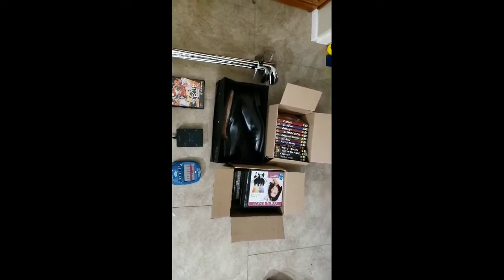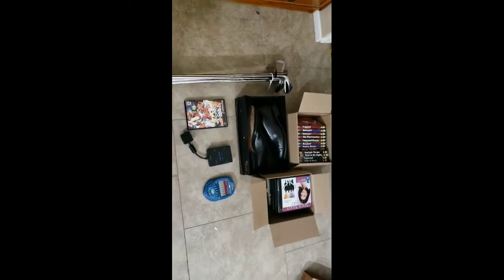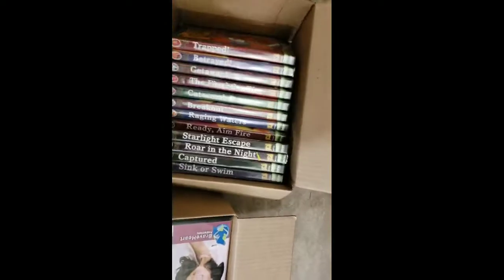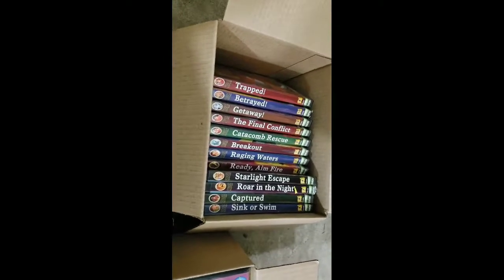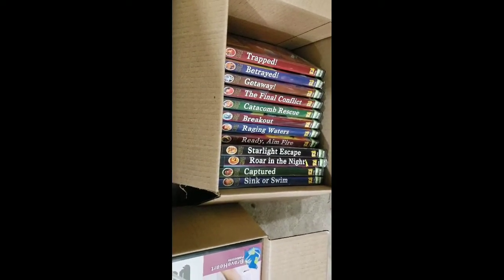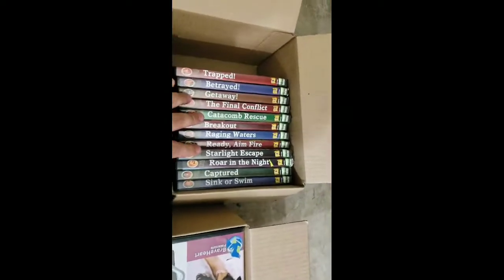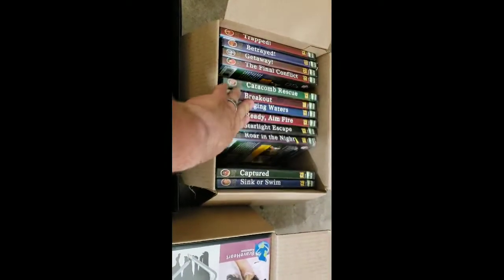Here are the Thursday sales — on the floor today because it's chaos while I rearrange the room. First up, Story Keepers DVDs — I thought there were 12 in the set but there are actually 13. I found them at a thrift store near work for $2 each; I bought all 12 and asked the manager for half off and she agreed. I probably missed one — think it's number 11 that's missing. Still got a great deal: paid $12, sold them for $65 shipped.